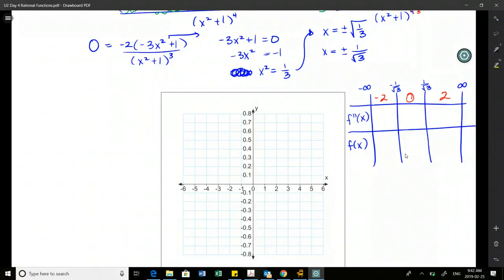Okay, and we want to sub these into the second derivative. So I'm going to sub them into my simplified second derivative. Because I'm squaring this right here, the bottom of that fraction is always going to be positive anyways. So really, I'm just interested in the top of this, although you can sub it into the whole thing if you really want. So negative 2, I think we're getting positive there. Correct me if I'm wrong for any of these, please. And then negative, and then positive.